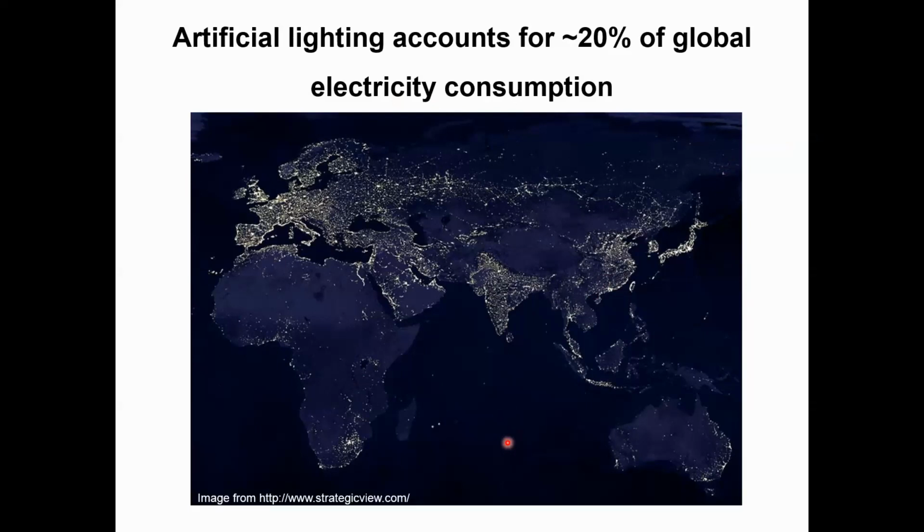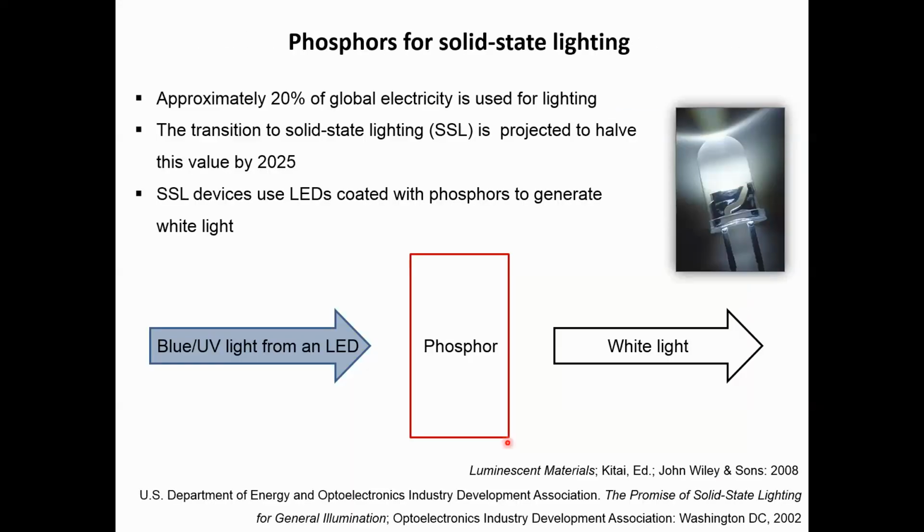So we have been using many different technologies over the years for artificial illumination, and they all have some problems. So when I was going to school, we had tungsten filament lights, right? And you probably all experienced touching a tungsten filament bulb. It burns your hand. And that's because these bulbs generate more heat than light. So they're horribly inefficient. We then moved to fluorescent lights, which is more efficient. And the next step towards still more energy efficient lighting is to use solid state lighting.